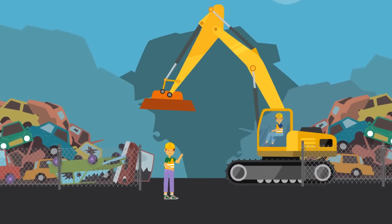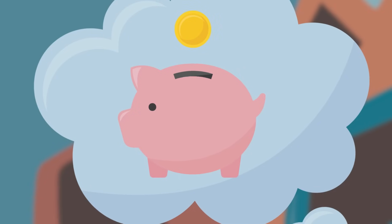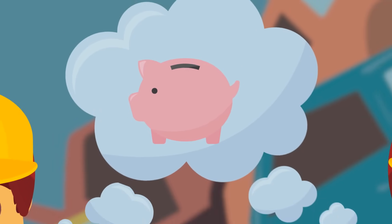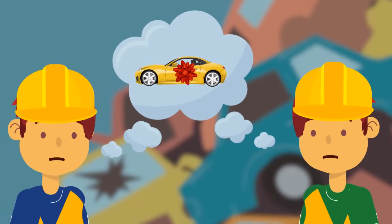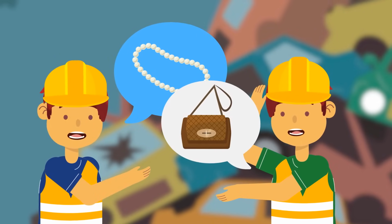Twin brothers Stan and Ken had been working hard. They wanted to collect money for their mother's anniversary. Unfortunately, they didn't manage to save enough to buy her the car of her dreams. The brothers were very upset and agreed to go shopping the next day and pick another gift.